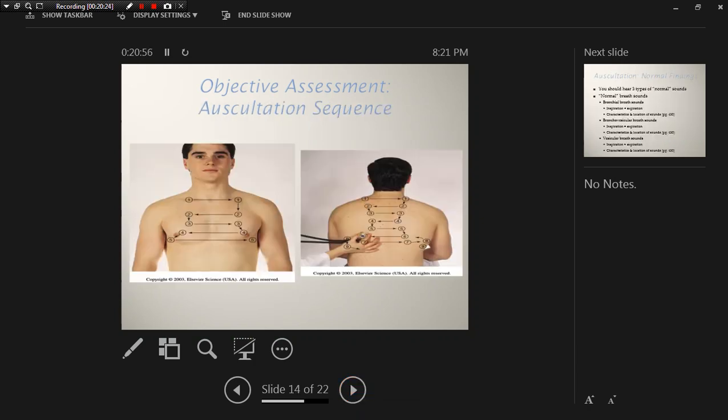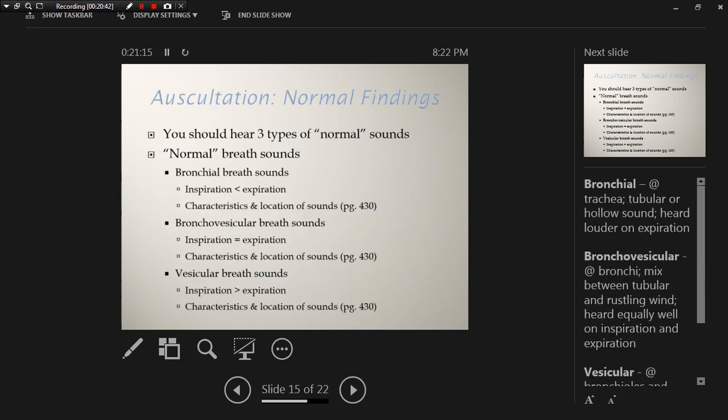All right, so this is the sequence from the front, like we said: 5, on the back 7, and on each side you've got 2. That's going to be your pattern for your health proficiency exam. So this is a skill that you're going to have to take your stethoscope home and practice.